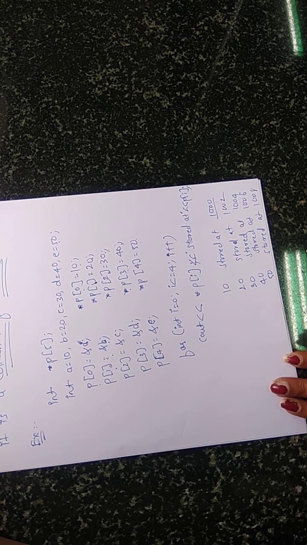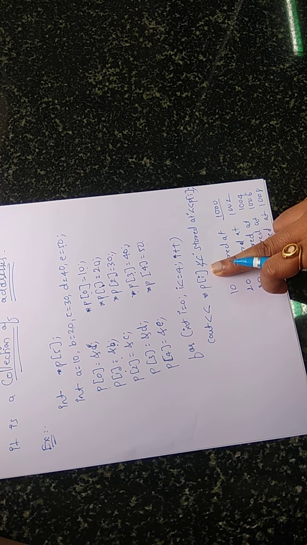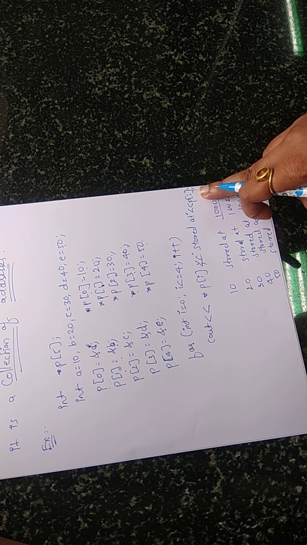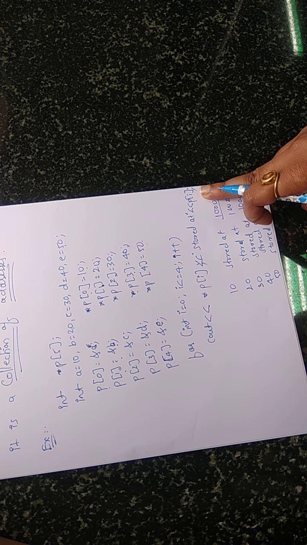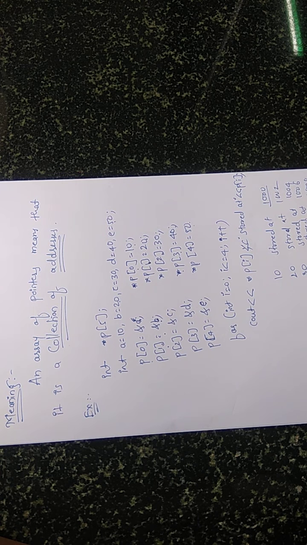In this method also you can refer. Using asterisk of any element means directly going to the value stored at that memory address, and the pointer variable alone refers to the addresses. That we know already, we studied it in the previous class. So today I covered the program where we want to know the relation between arrays and pointers.